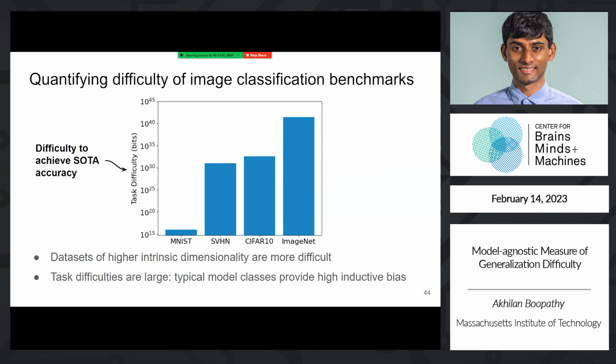Sorry, quick question. Forgive me if this is a diversion, but when I was following the presentation, you defined task difficulty and you were defining lower bounds and upper bounds on that. Then you just got through presenting upper bounds and now you're jumping to an empirical result, and I'm not getting the bridge to how you even make this plot and why it isn't just a lower bound and an upper bound given the earlier presentation. That's a great question. This is actually just the upper bound. We only compute this upper bound.